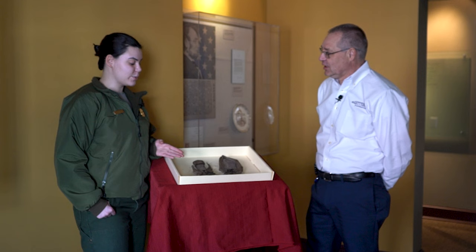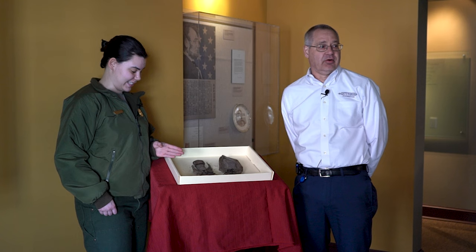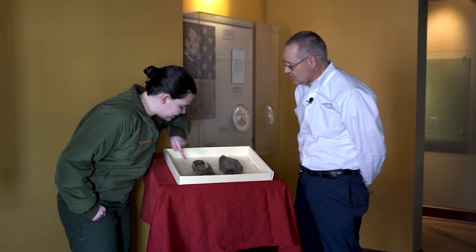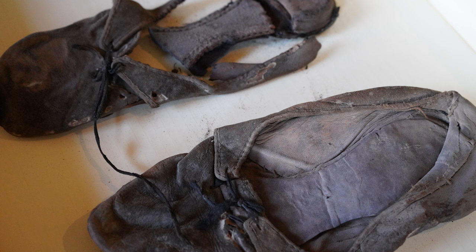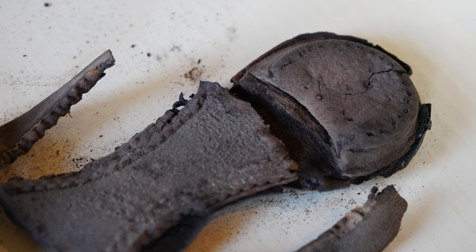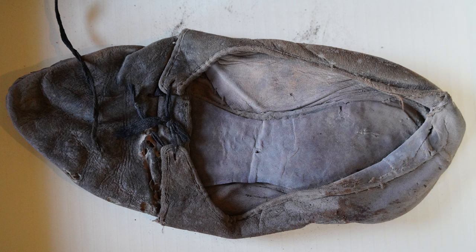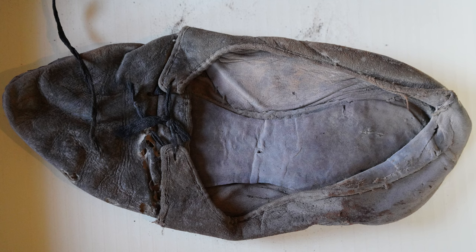These are leather shoes, all hand stitched. You can see the very tiny delicate stitching of the leather on the seams, and even the bottom where they stuck the nails and the heel, and the leather lacing. That's not a very big foot, obviously. Shoes back in those days didn't have left or right, and you can't really tell whether these were men's, women's, or children's shoes. They were found in the wall under this staircase. It makes you wonder whether they belonged to one of the early stores that were inside here.